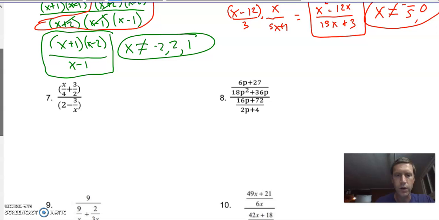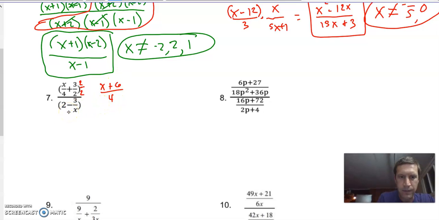All right, so we'll do 7. Again, I want to have one fraction on the top. I currently have 2. So let's see if I can do this without rewriting as much. I think I just have to multiply by 2 over 2 on the second fraction. That'll give me a common denominator of 4. So on the top, 3 times 2 is 6. That'll give me (x plus 6) over 4.